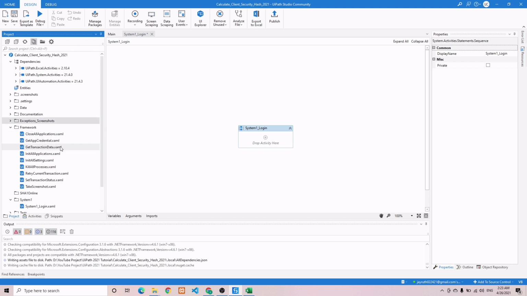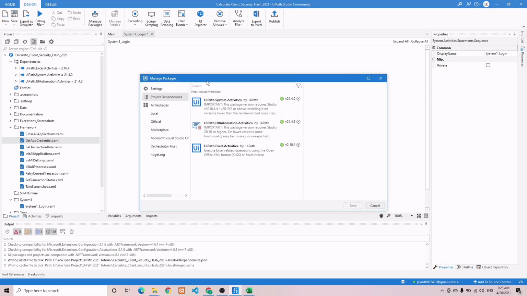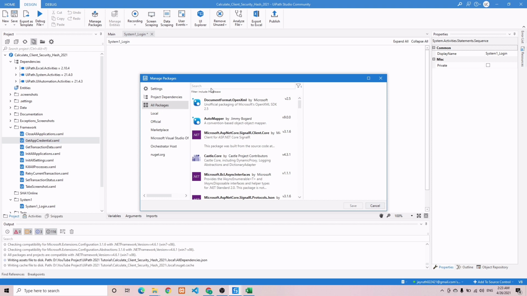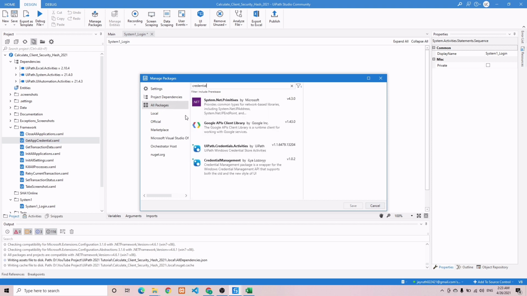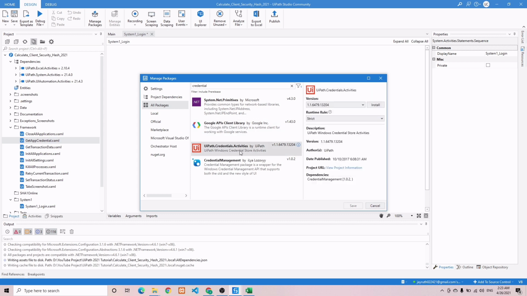So once you have it available, another step is to add a package that is related to credentials. To do that, you need to click Manage Packages because we need to have the credential package added in these dependencies. So click Manage Packages and then go to All Packages and look for Credential. It should be the UiPath.Credentials.Activities.